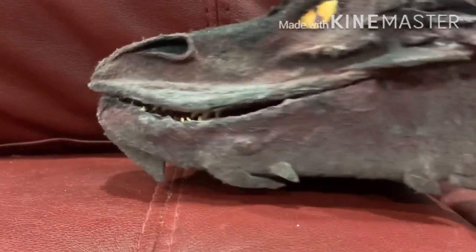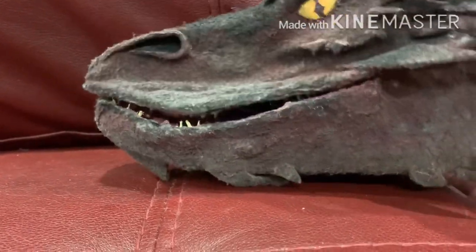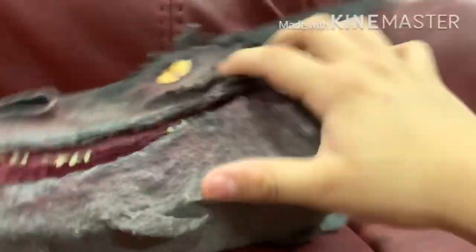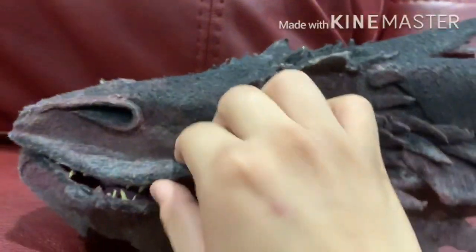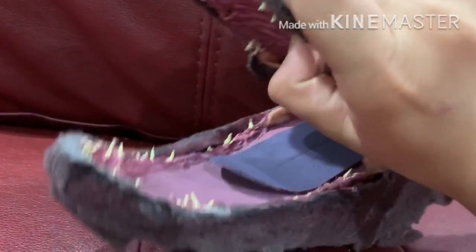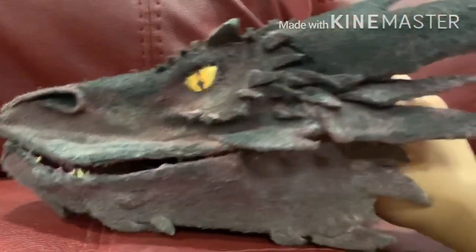Because, well, it's kind of distracting, because my hand is bigger than his entire head, so I decided to make this puppet. And also, something I don't really ever do with my puppets is, I gave it a lip, so that he can have expressions and stuff, and he can cover up his teeth when he's not angry.